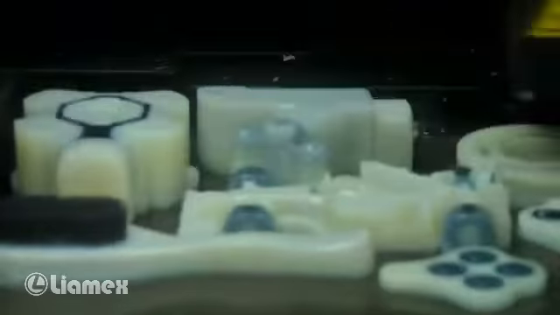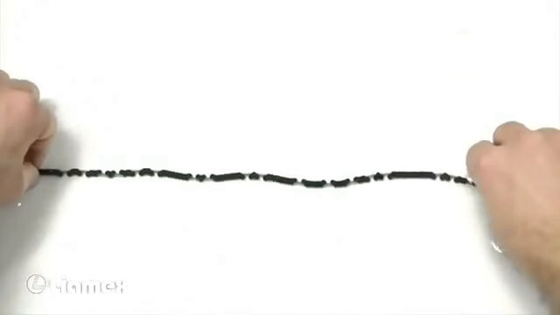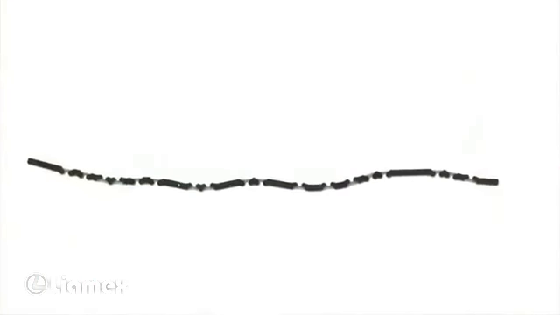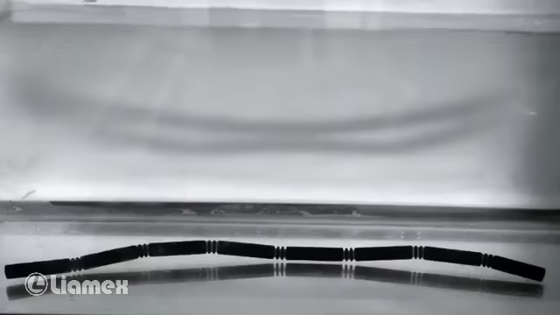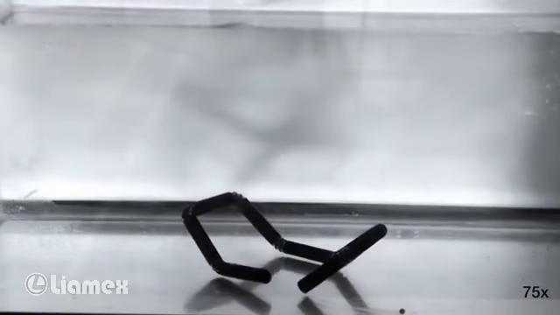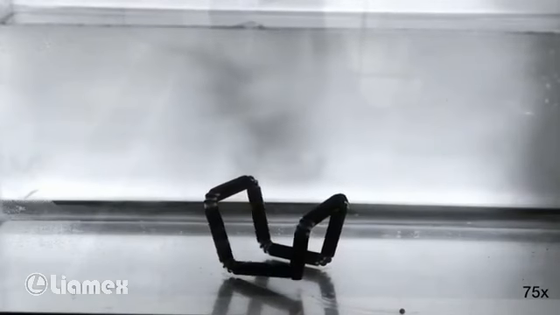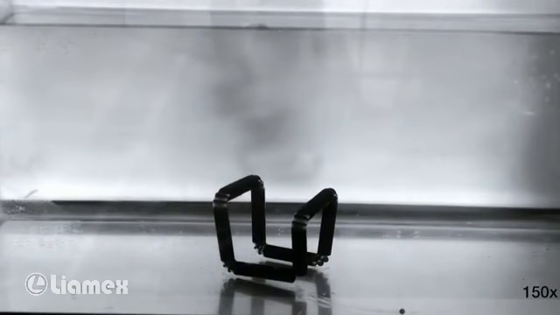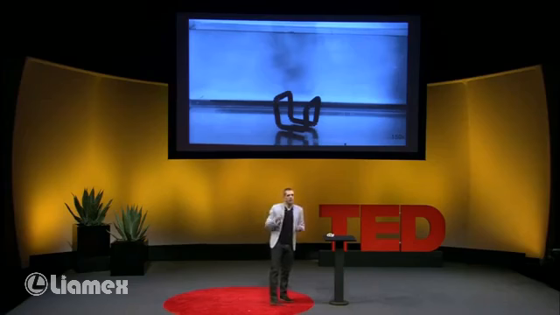These are parts being printed with multi-material properties. Here's a first demonstration, a single strand dipped in water that completely self-folds on its own into the letters MIT. I'm biased. This is another part, a single strand dipped in a bigger tank that self-folds into a cube, a three-dimensional structure on its own, so no human interaction. And we think this is the first time that a program and transformation has been embedded directly into the materials themselves. And it also might just be the manufacturing technique that allows us to produce more adaptive infrastructure in the future.